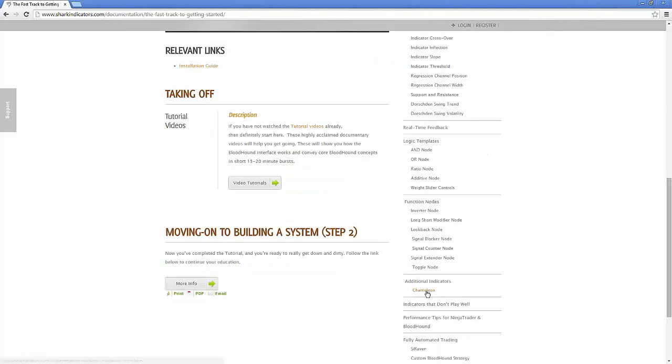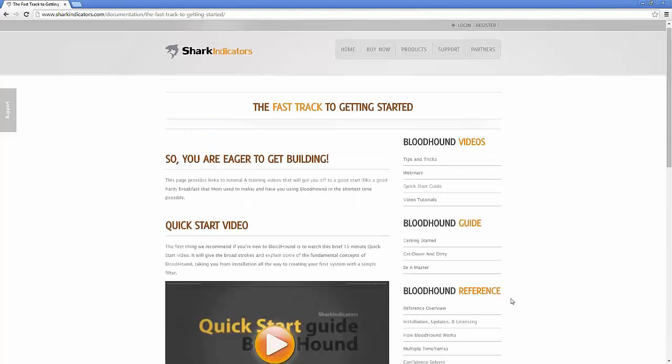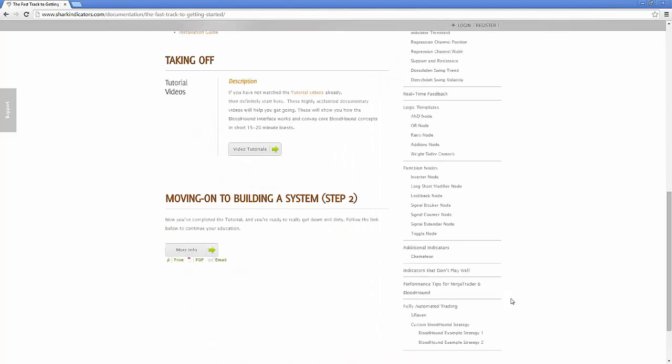Obviously, learn about the chameleon, because that's what you have to access to work with the data points on the bar. If you want to look at the close relative to the previous high and low, you can build candlestick patterns with this. Maybe we'll spend some time on that next week, and then make sure you fully understand Raven. And then obviously you can go through the documentation, which I'll show you in a moment.